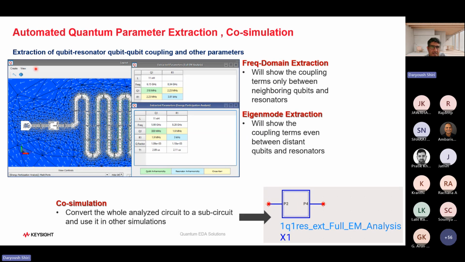Let's say this part of the circuit is part of your amplifier or part of your complex circuit, and then you want to attach these to other elements. And so instead of simulating the whole circuit, you can just attach one part which is important, do the simulation, extract this black box, and then attach this black box to other elements and do the simulation like in higher hierarchy. That is very helpful.